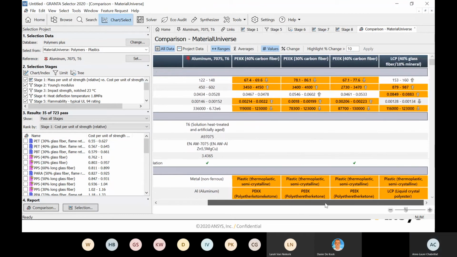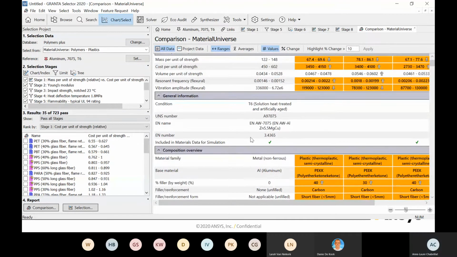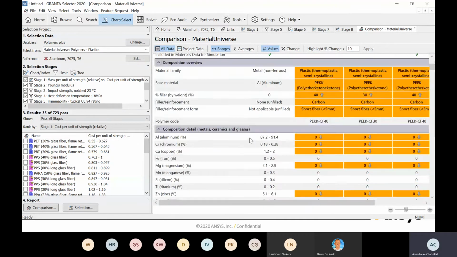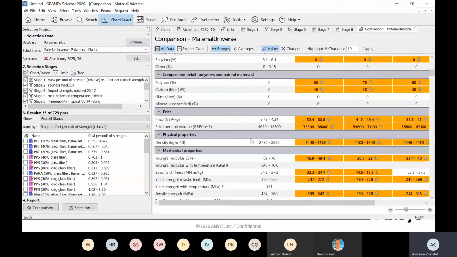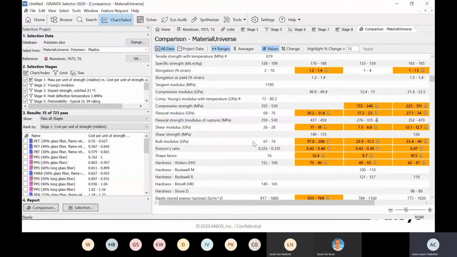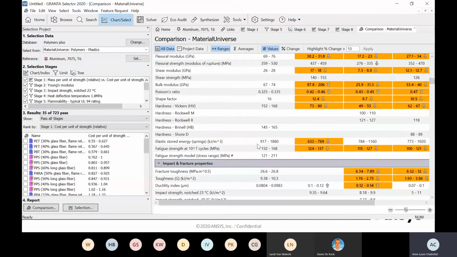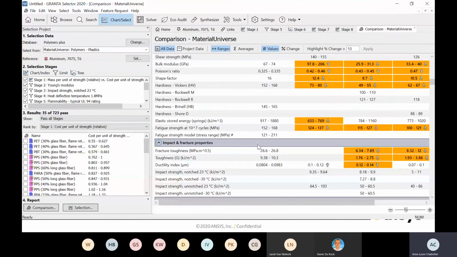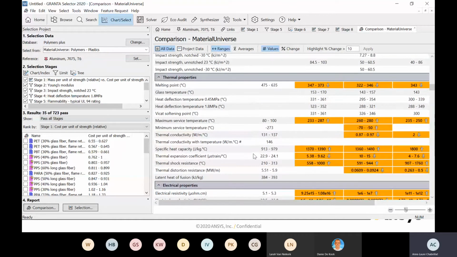And this will list all the materials I've chosen, and it will allow me to very quickly see how they compare to my aluminium. So very quickly, it could help me understand whether I didn't think of other criteria which could have a major impact on my design.